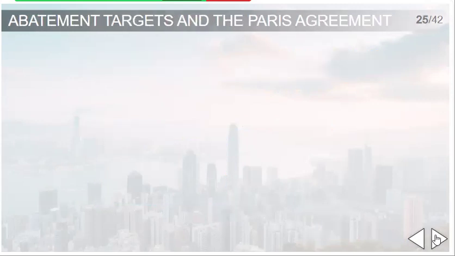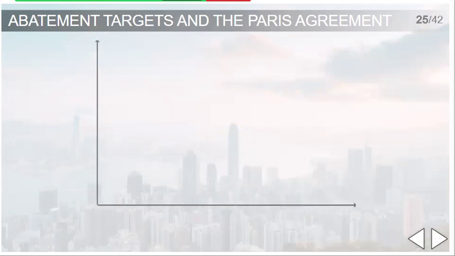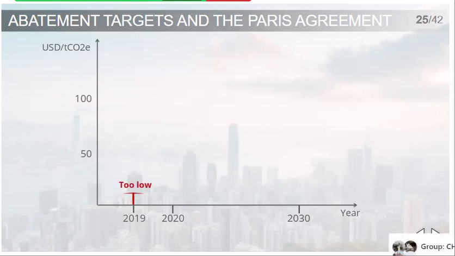To reach the Paris Agreement's goal of keeping global temperature rise well below 2 degrees Celsius compared to pre-industrial levels, ambitious abatement efforts are necessary. Today, about 3/4 of emissions covered by a carbon price are priced below $10 per tonne of CO2 equivalent. According to the High-Level Commission on Carbon Prices, this price level is considered too low to incentivise emission reductions on the scale necessary to fulfil the Paris Agreement.